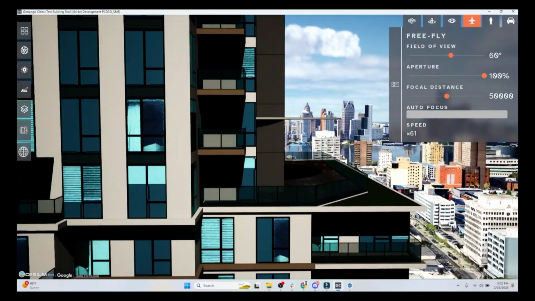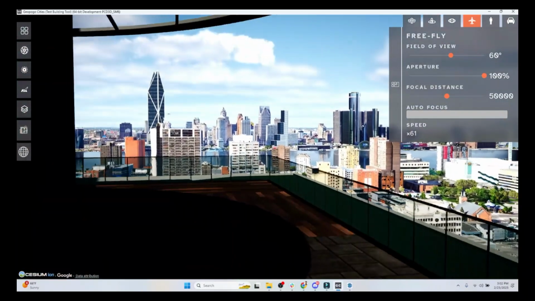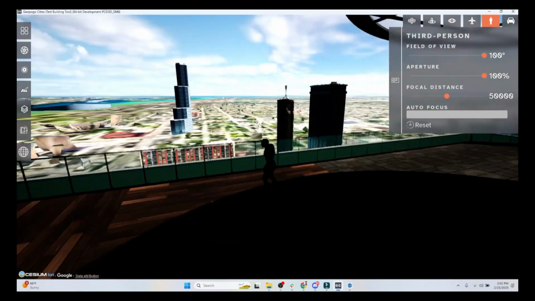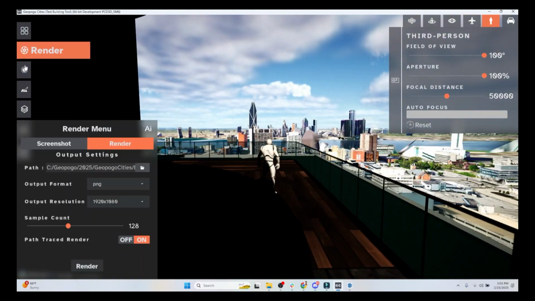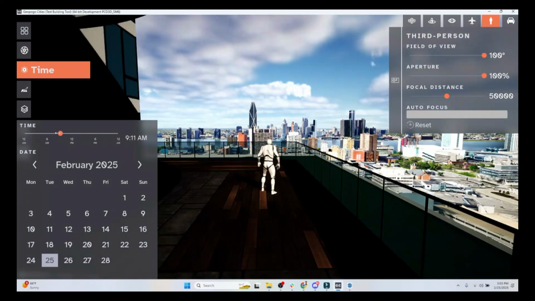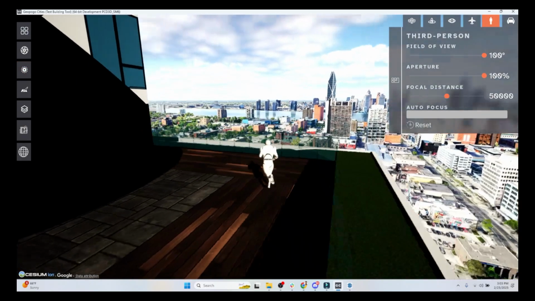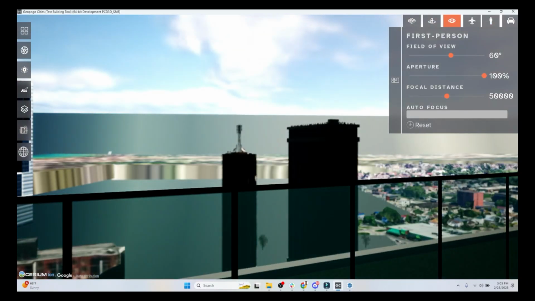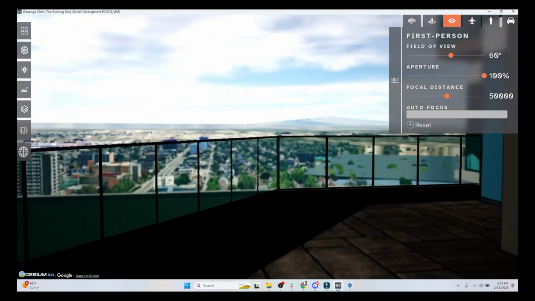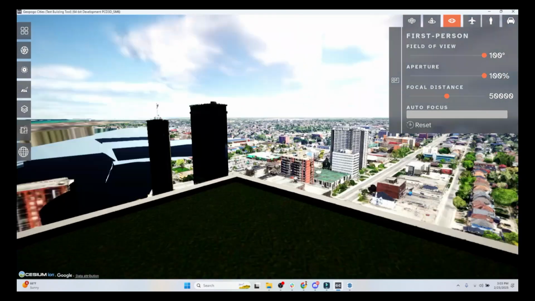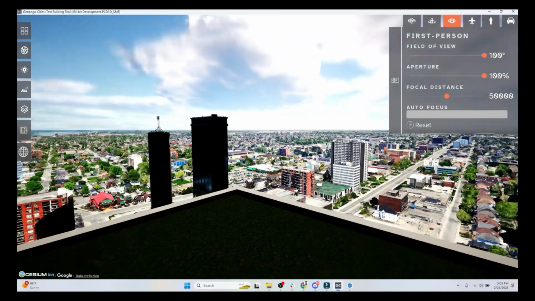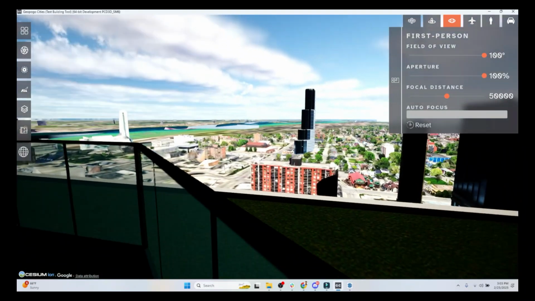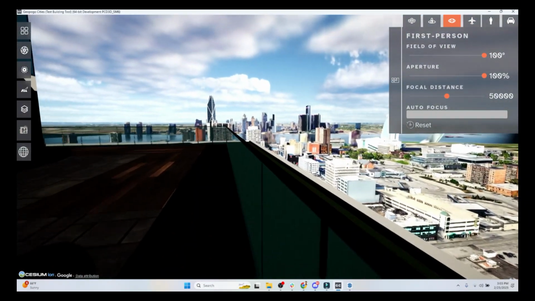which of course we can come up to the building. And if we have things like balconies or interior views, let's just go ahead and adjust our sun. We can explore it in third person mode, or we can come into first person mode and explore our design and see things like the views out our windows, or our balconies.